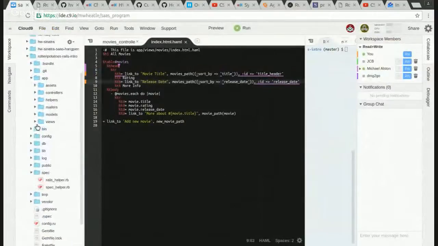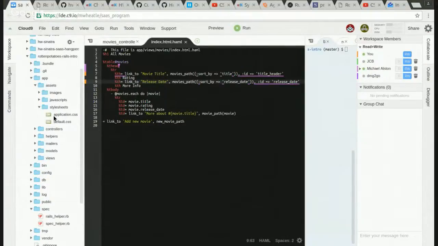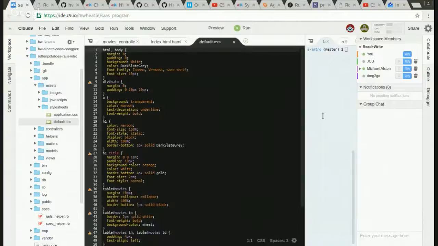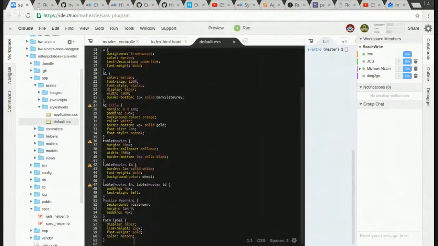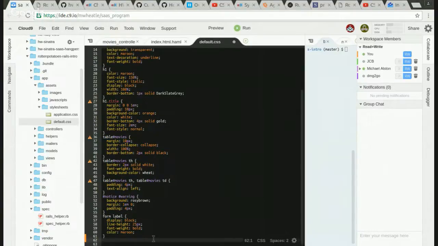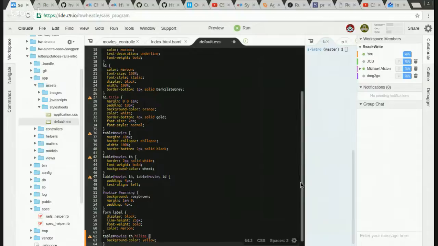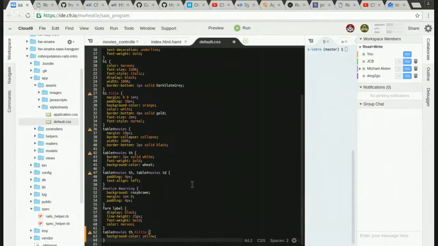Apps, right on, yeah, apps assets, yeah. There we go. Okay.